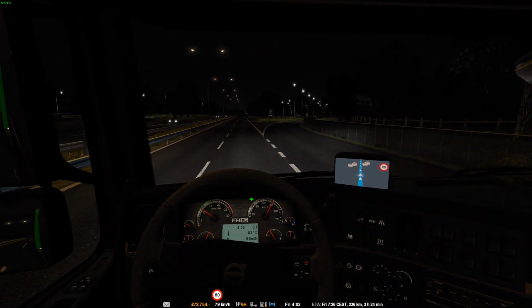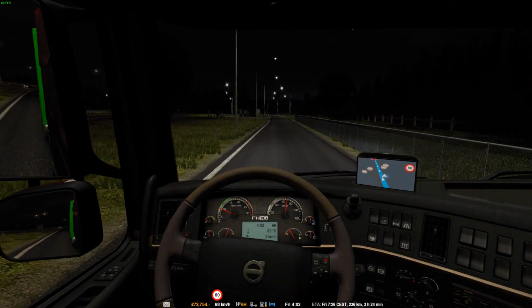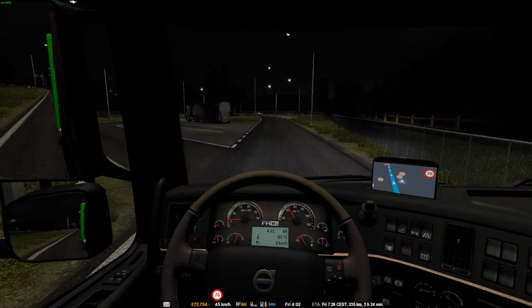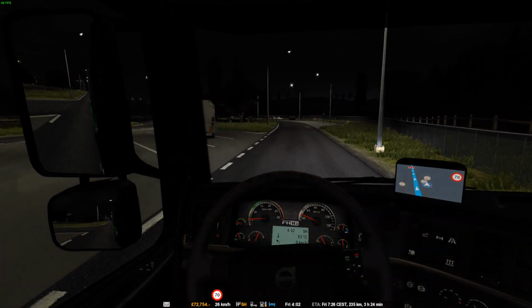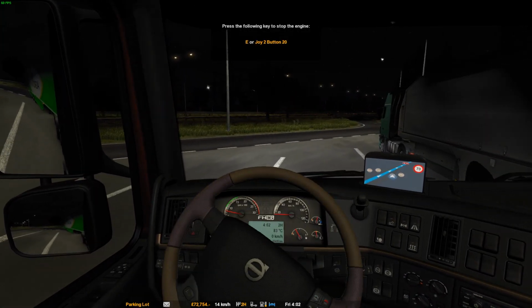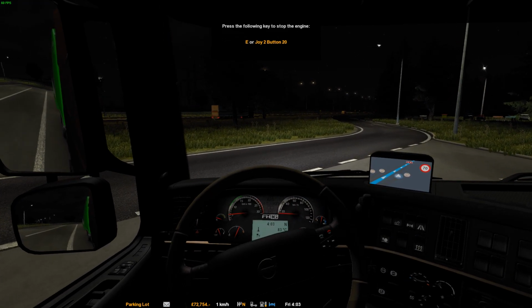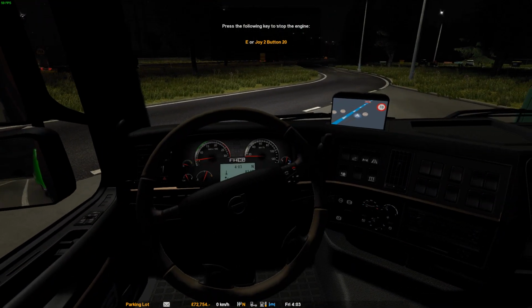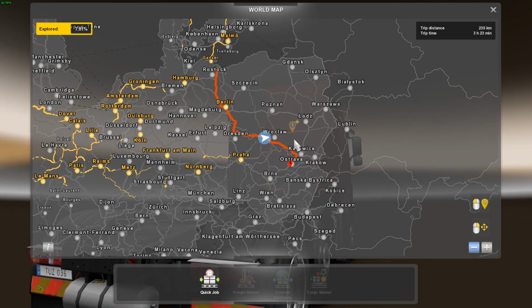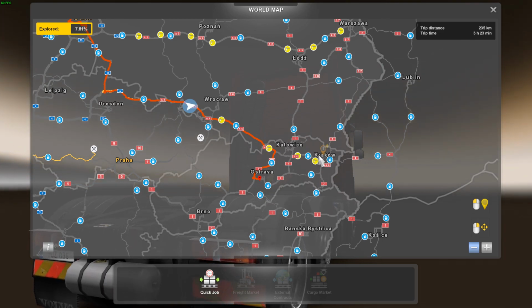How are we doing for tiredness? We are pretty tired. I think we'll probably come in here, call that a day for this episode. Before I do that, let's have a look at the old map. Just make sure we're not right outside our destination or something like that. Oh, we're not far off, are we? It's far enough.